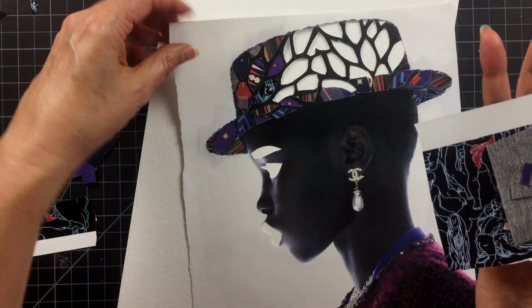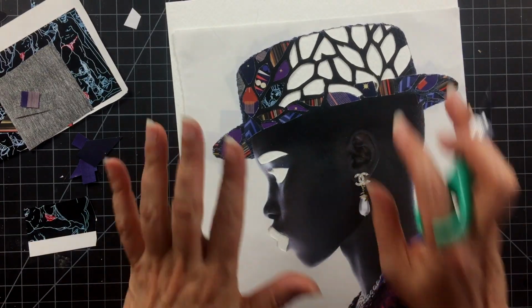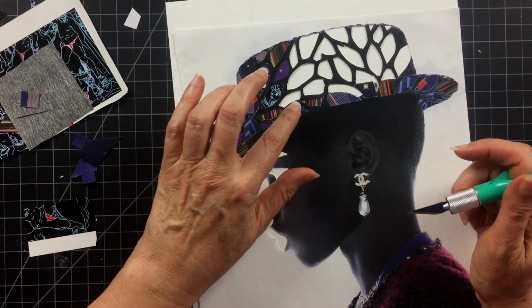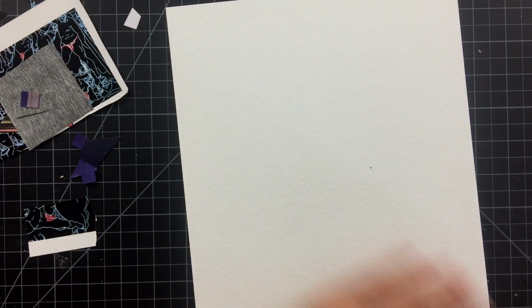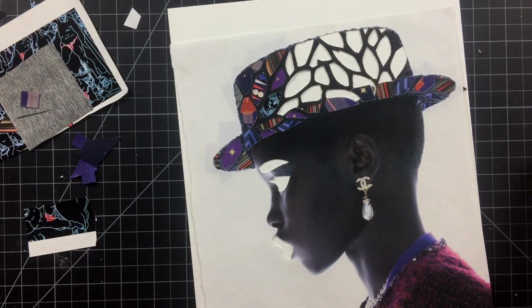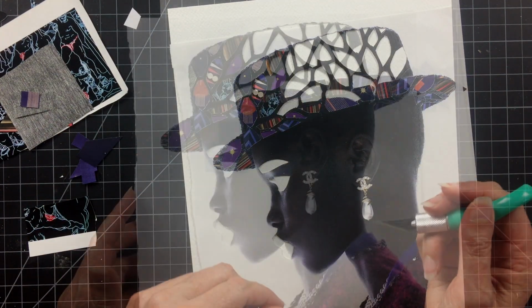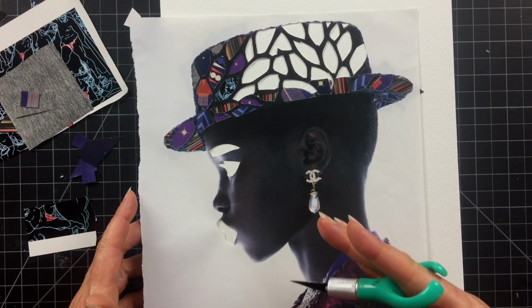So I'm really excited how this is working. I like being able to see it on the back of the white paper because it was really actually getting a little difficult. This is really fun. I really like doing this. It's very soothing and interesting for me. So I'm going to go off camera and get a lot done. I will show you the hat when it is complete.